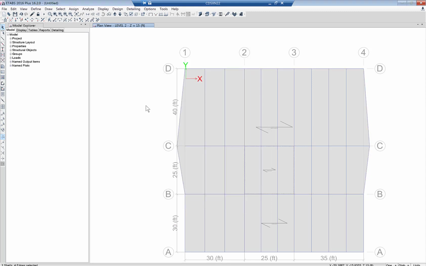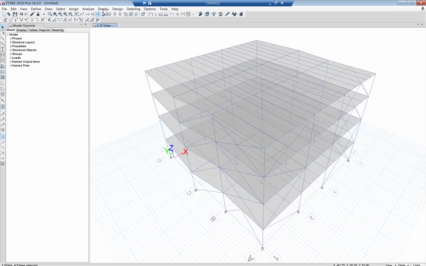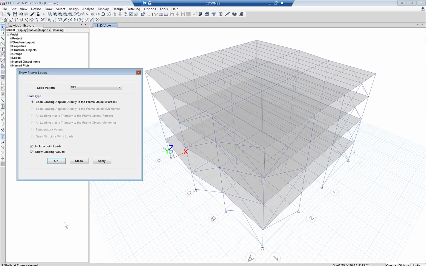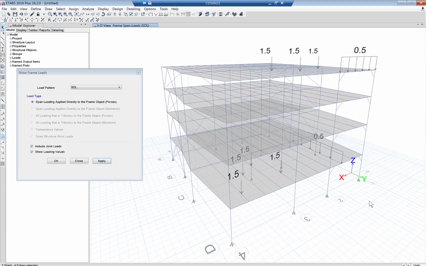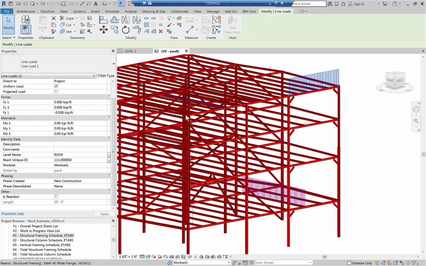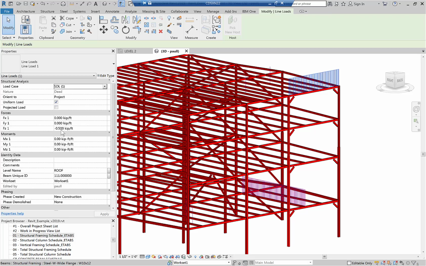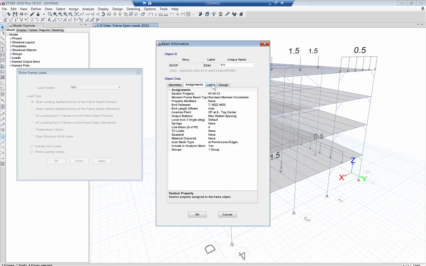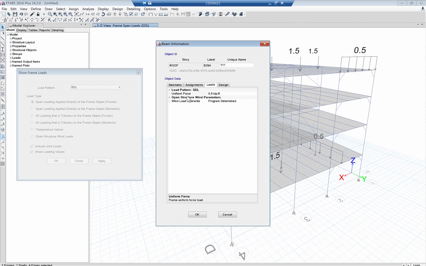Let's check the line and point loads in the 3D view. Let's verify that the line loads are in the correct location with the Revit model. You can see the two line loads here. The force value is correct.